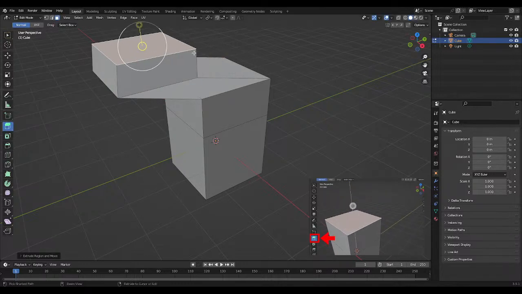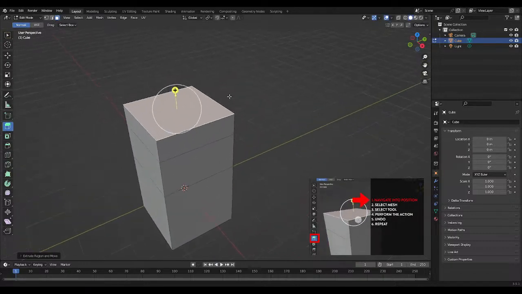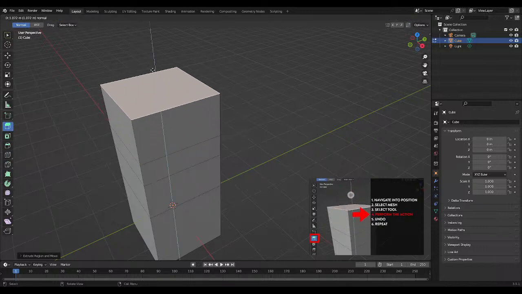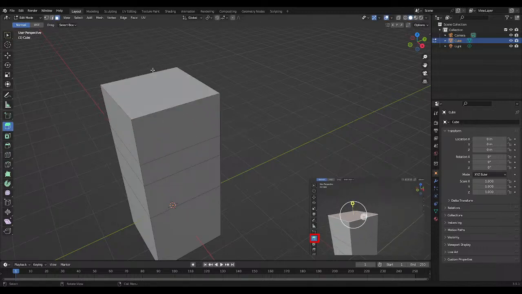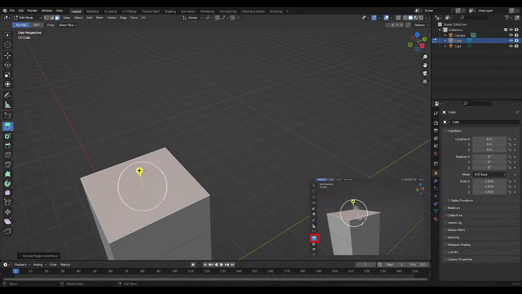Extrude once, extrude twice. Now, as you work, what you want to do is continue to navigate into place. And we're primarily going to use Shift and middle mouse button to do these micro navigation movements. Number 2, our selection is already made. Number 3, our edit mode tool is already selected as well, so that we can jump straight to perform the action. So I'll click and drag and then navigate into place, click and drag, navigate into place. Continue to do this a few more times to get that practice in.